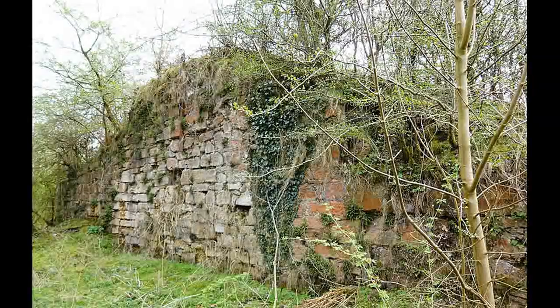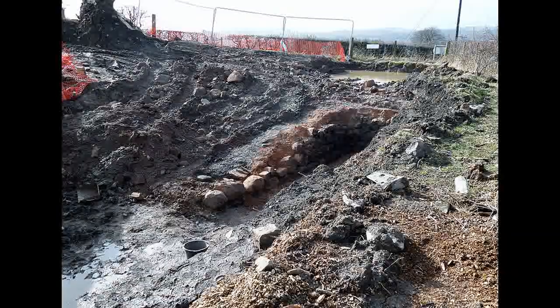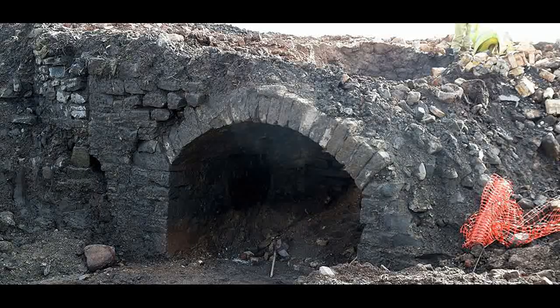The site had an extensive railway network. This was linked to the Kilmarnock and Troon Railway, the oldest railway in Scotland. This is how the limestone was brought in and the calcium oxide taken away. Many lime kilns were also located at harbours where ships could bring in their limestone and coal.